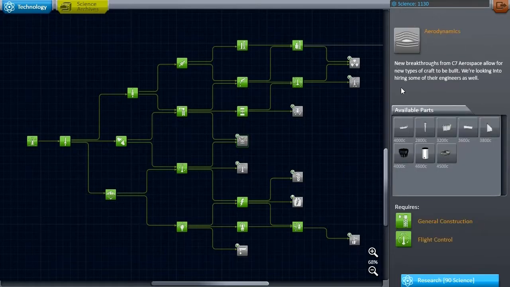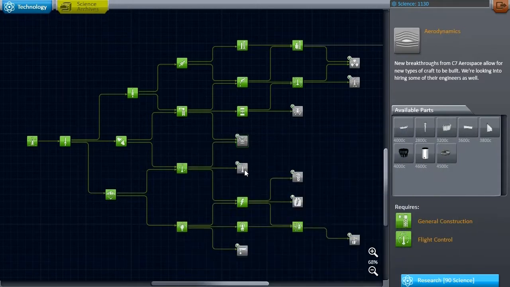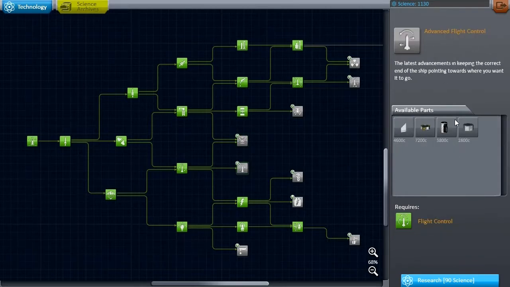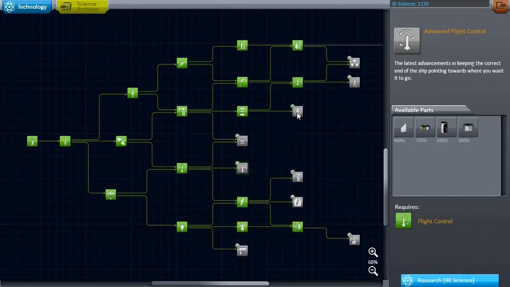And here we are, we've got 1,130 points, which were from the mission to Ike in the last episode. So, what do I want to use them for, is the question. These are mostly airplane parts here. And we're not doing that. And since we're doing crewed missions, we don't need any probe cores like this. So perhaps we should just plunge on ahead.